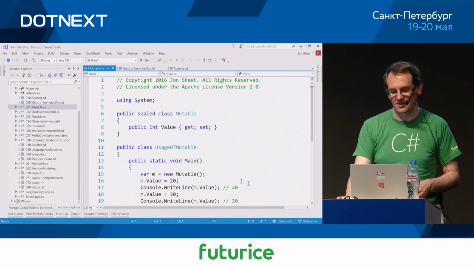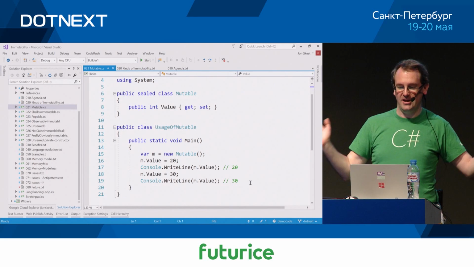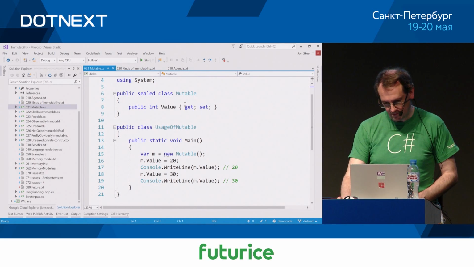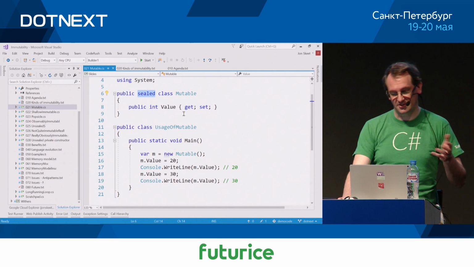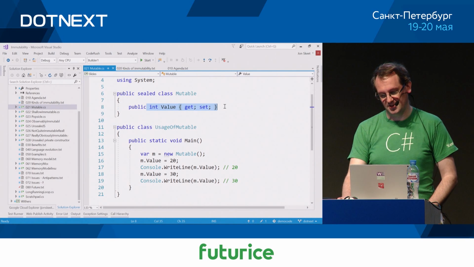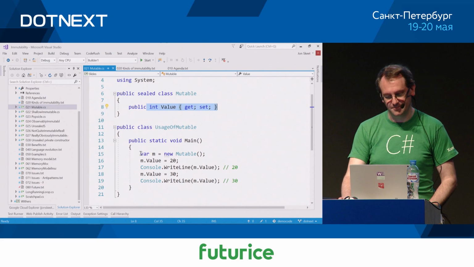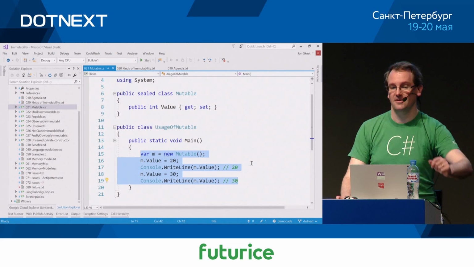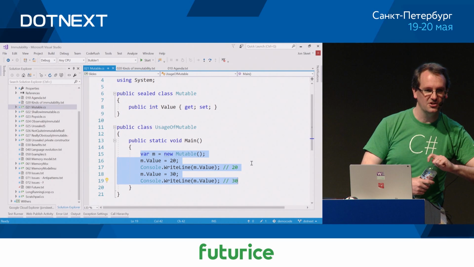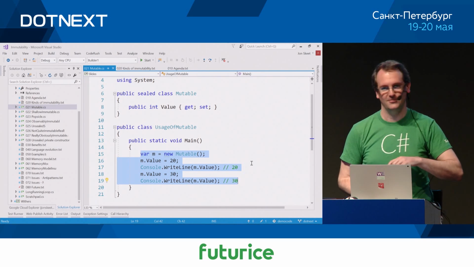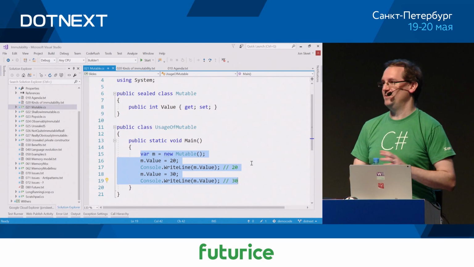Let's start off with something that we can all agree is mutable. Here I have a class, and it happens to be sealed, but it's still mutable. We have a value property that you can get and set. Here's a brief example demonstrating we can create an instance, change it, and observe those changes. So far, everyone should be happy. This is simple.